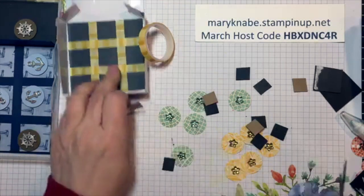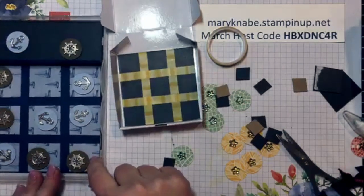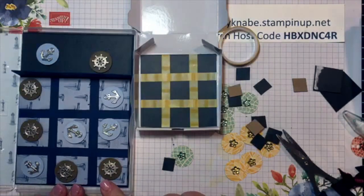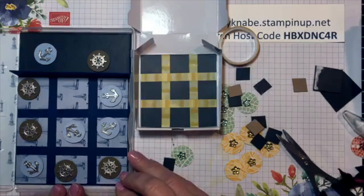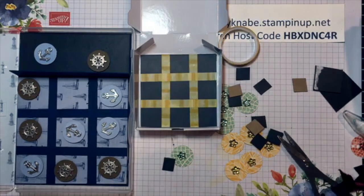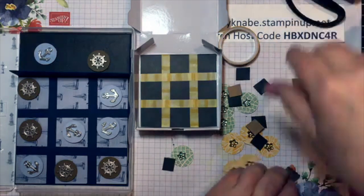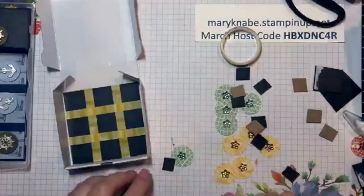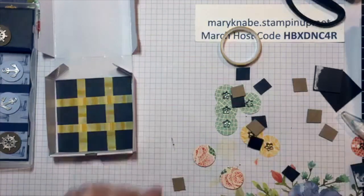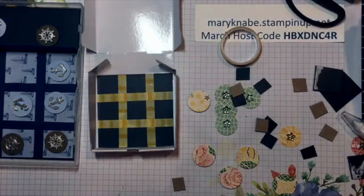The other thing to keep in mind is when you're putting on, and I use designer series paper to back this Tic Tac Toe board, if you go something like cardstock over the whole thing, that's even thicker. So each time you add a layer, you're taking away some of that magnet strength, okay? So on this one, being that it's small, I did not put a paper on that magnet for the game board.